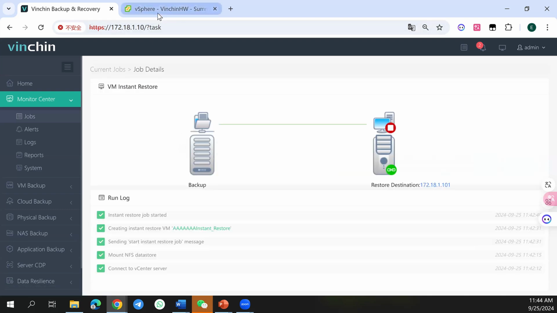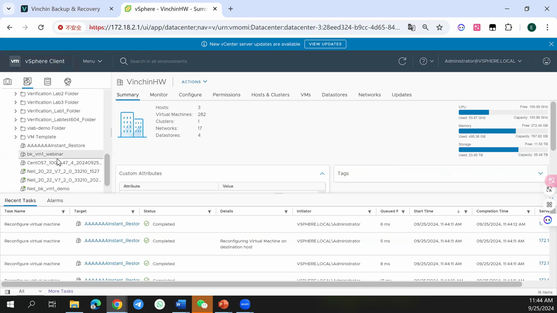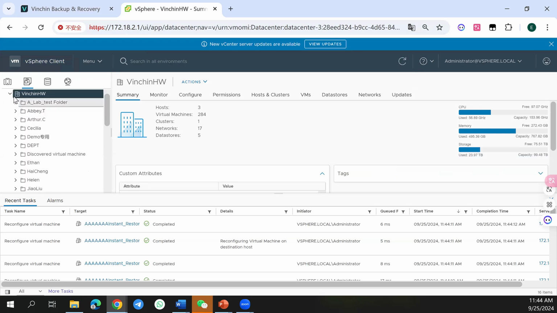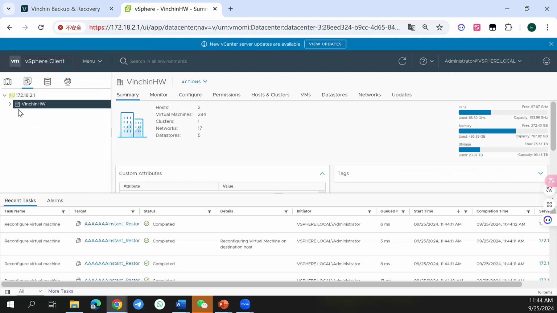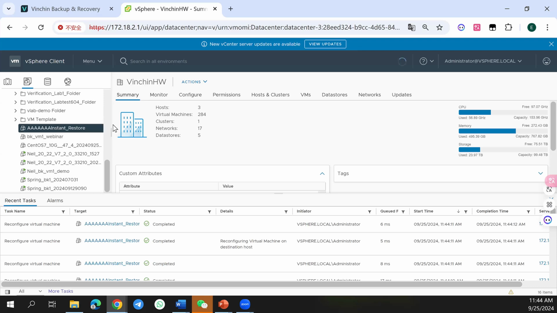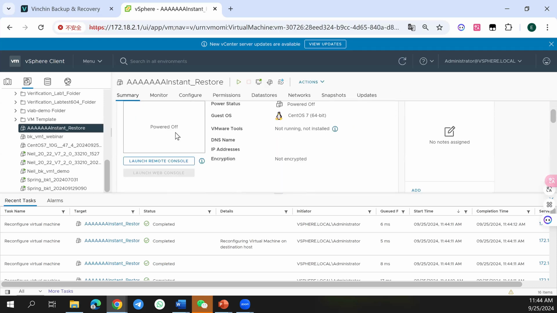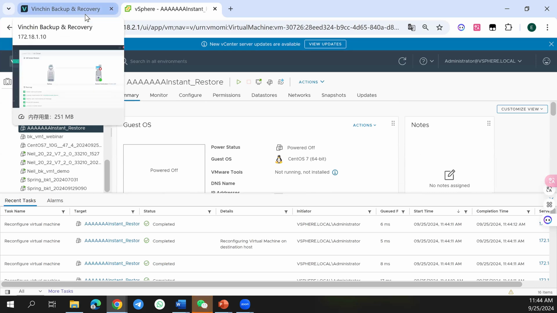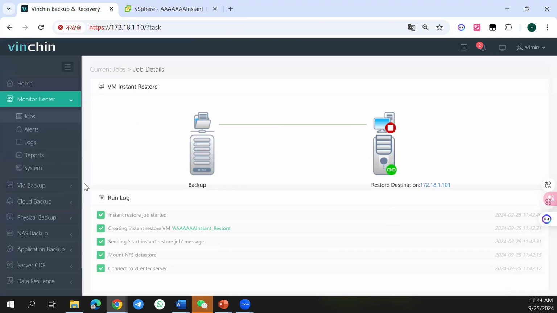Okay, now we can check on the target platform. Here you can see this is an instantly restored VM by using Vinchin's instant restore feature.